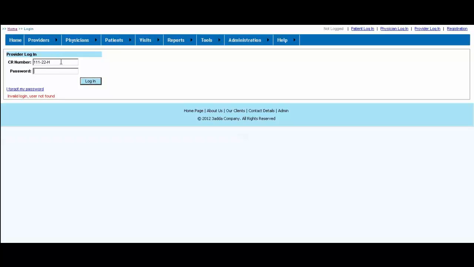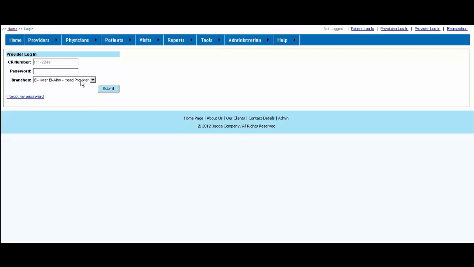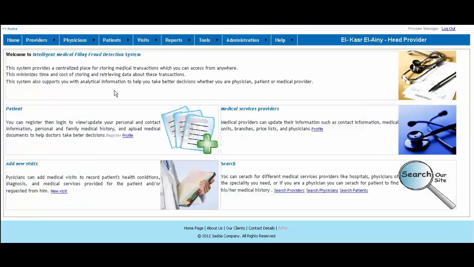Of course, the username, the CR number, and the password have to be correct. Then login, choose one of the branches, let's choose the head provider. Then we're logged in as that provider manager. Once that provider is registered to the system, he is allowed to update his profile.